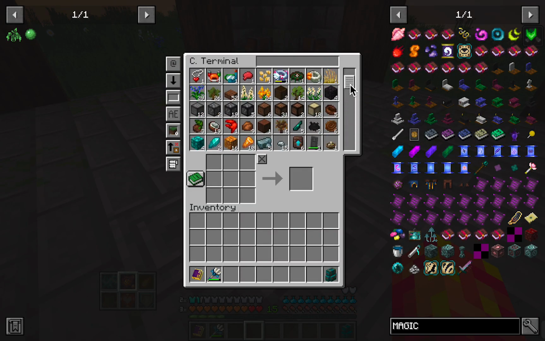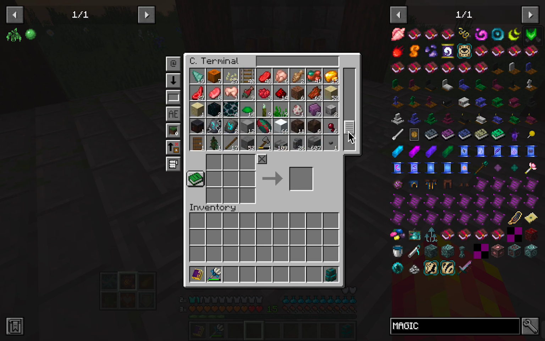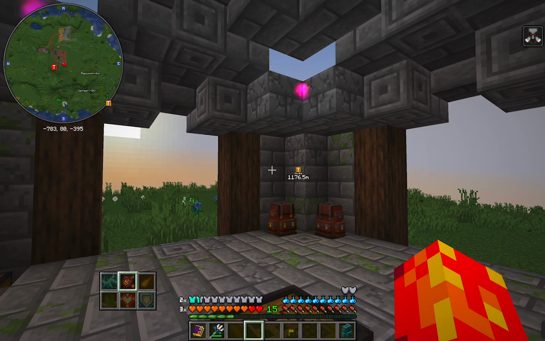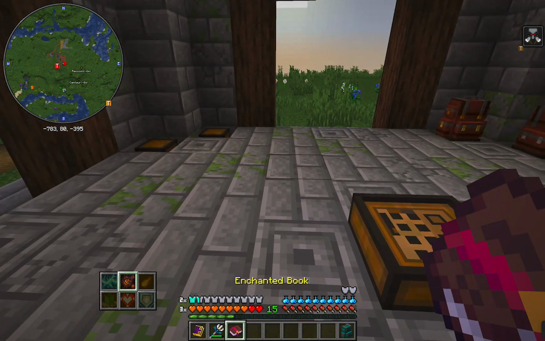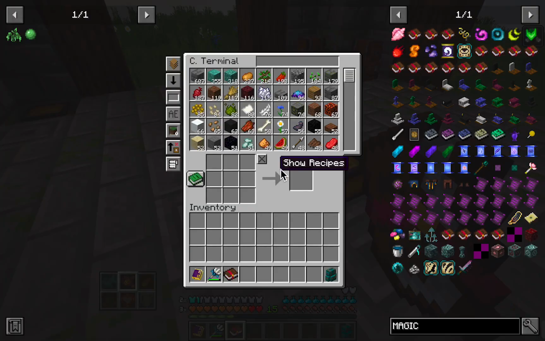Either way, I'm getting to watch a bunch of resources come directly into my storage. All right, probably should open this. Enchanted book. Yeah, I wanted to see what enchantment. Frostbite.